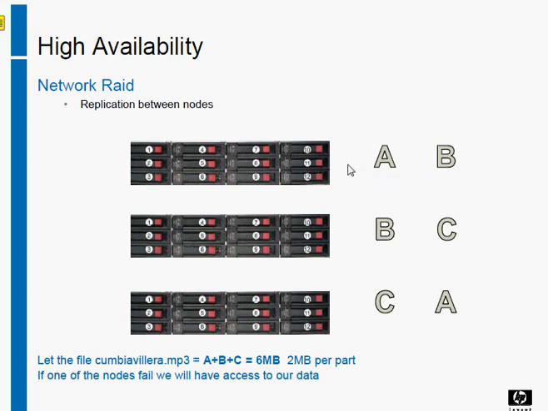They cannot retrieve the whole MP3 file because they're missing C. So this works really well against intrusions and protecting your data. If they access only one of your nodes, they will not get access to your data. The data is split between these nodes here, so they will not have access unless they break into at least 2 of the nodes.